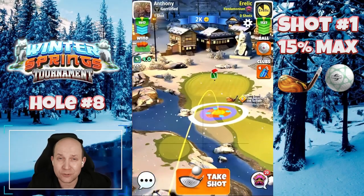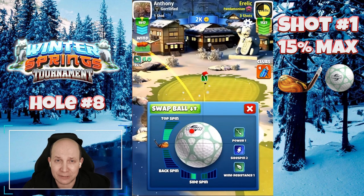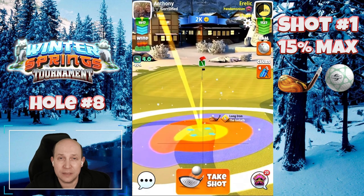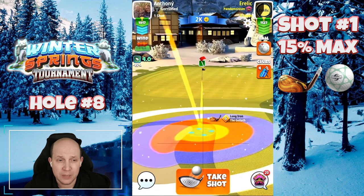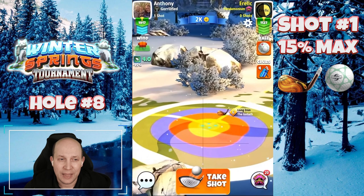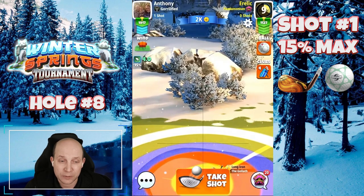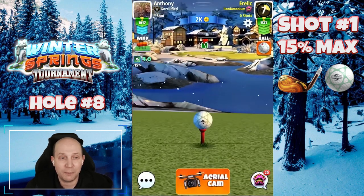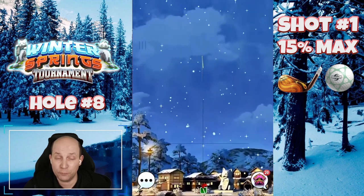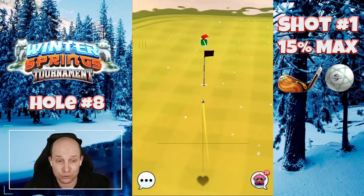Here's the hole eight rough bump. You do need top spin here — 5.5 bars of top spin, one and a half bars of left spin. That's pretty much going to mean the Goliath for most players. Goliath 7 will have that ball guide right to the pin, but with the 6 you're just a couple of green squares short. 15% max is going to be the pull. I'm trying to use the rings above the yellow even though it's still going down — it feels straighter. Perfect away — I think this is probably how most players are going to choose to play this hole.